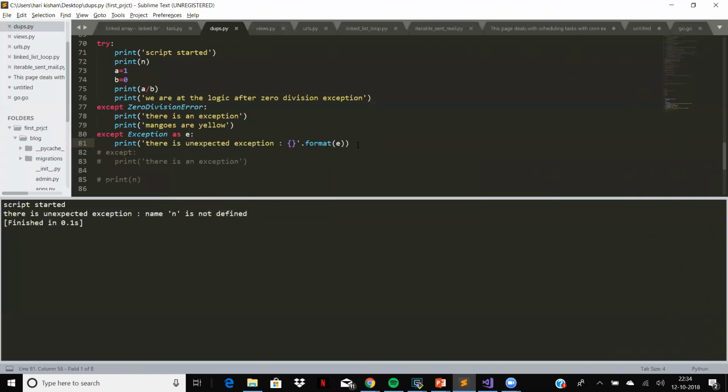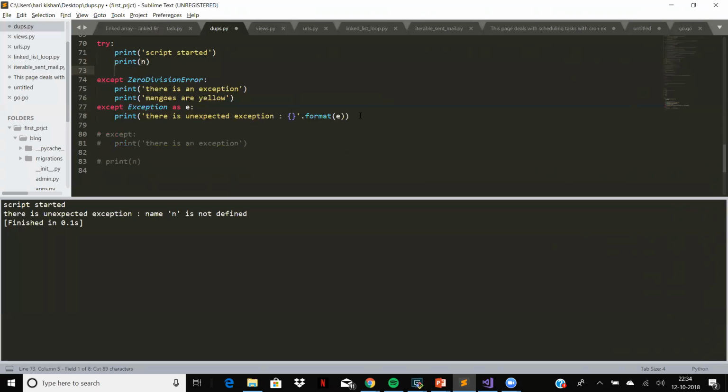But still, if you want your logic to be continued, I mean, till now what we have discussed, if there is an error or a code breakage occurring in your code, you can handle it. When you execute the code, it went till println, there is an exception. So all this logic is waste now, right? Because it may be dependent on term n, in that case you put your logic like this. But if your logic is still independent, what you can do is you just cut it off, raise that exception, and then print it off here.